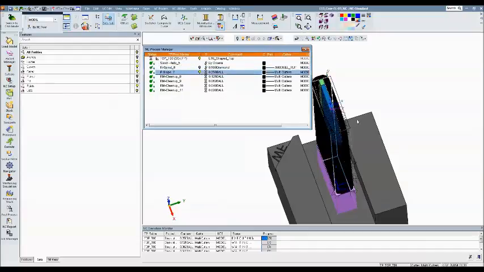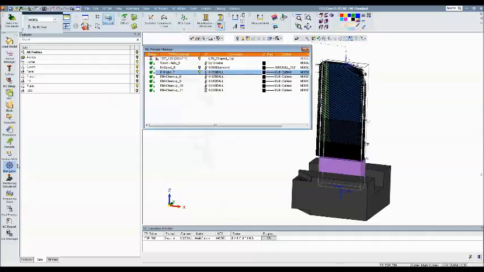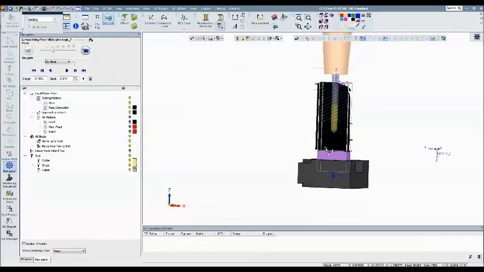So here's the finish motions, and you can see the remachines are there, but they're not necessary. And in this case, if we look at the navigator, we can see it's taking the different length cutters as necessary.